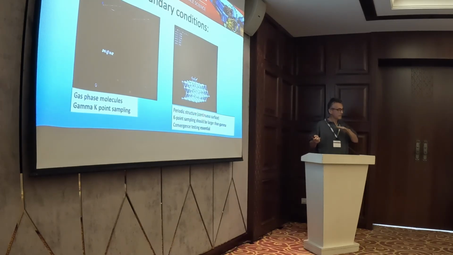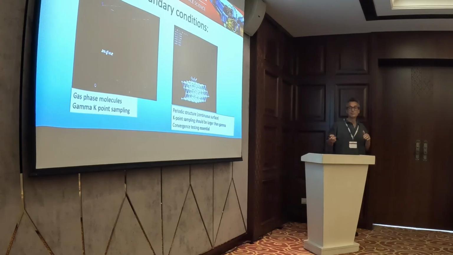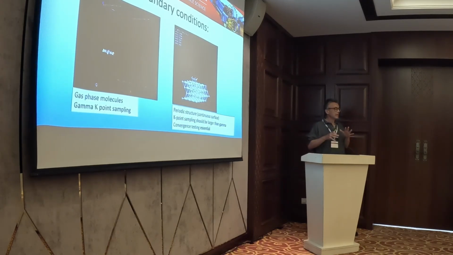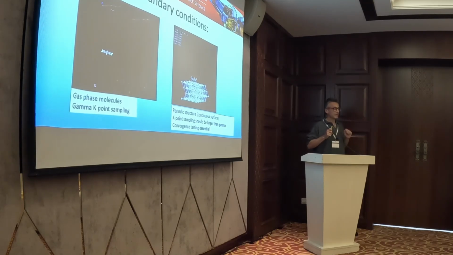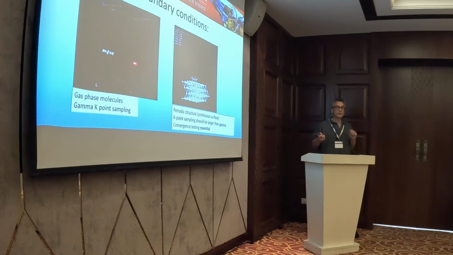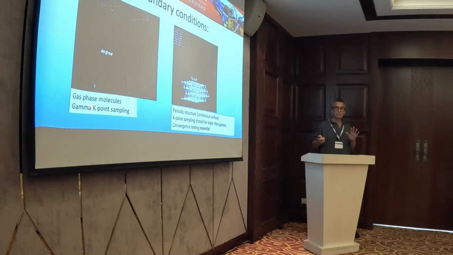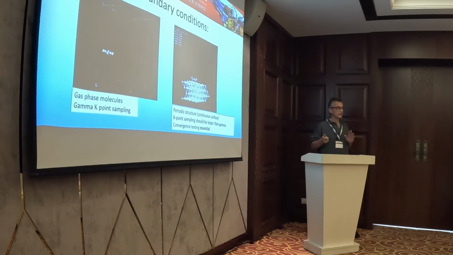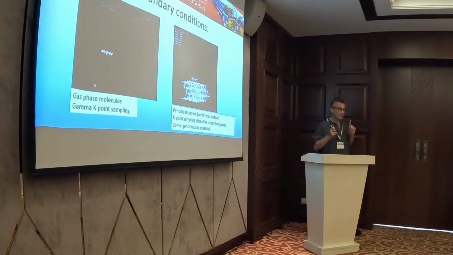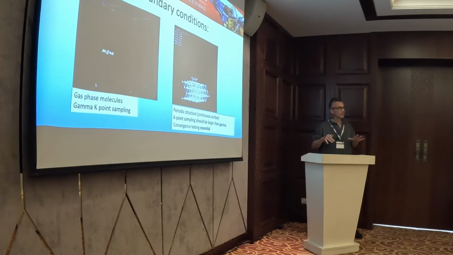You've got a periodic system, a nice continuous surface, and for that, you would need a K-point sample. If you're going to just look at a molecule that's in the gas phase, it's the same algorithm, the same code, then you would just use a much lower K-point sample. We'll come to what we mean by K-point sampling in just a minute. But as an experimentalist getting into this field, this is one of the key issues. When you look at your code and all the parameters that go into it, one big thing you're going to look at is sampling. And you're going to be asking yourself, is this actually accurate?